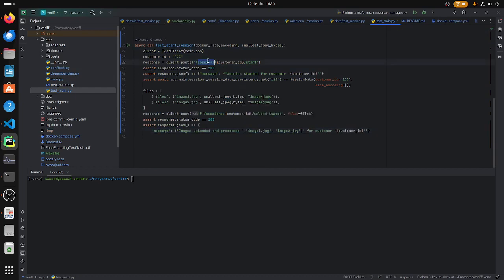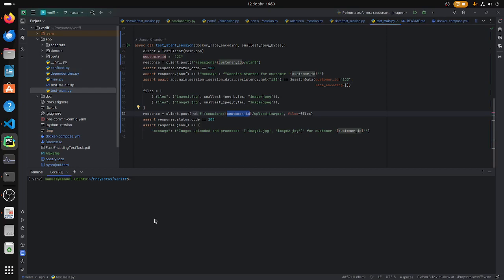I'm using this kind of RESTful API because I say session is an entity, and customer ID is the session ID for the customer. So I identify starting a session for the customer. The customer says, okay, we want to start. And then for the customer, which is the identifier of the session, upload images.